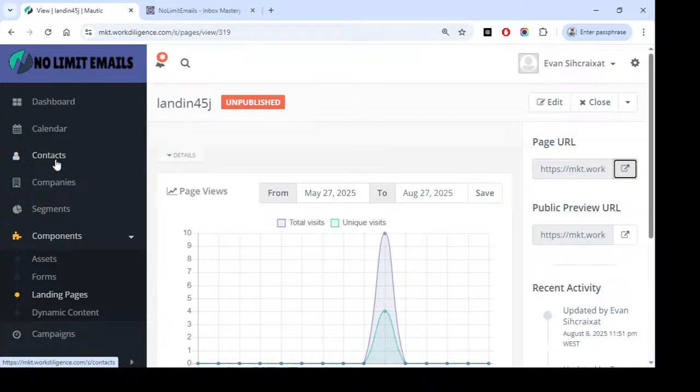And contact wise, No Limit Emails doesn't charge per contact. AWeber does, and that's a big price that's going to be on you, especially as you increase your leads to a large scale list, a larger client base, you name it.